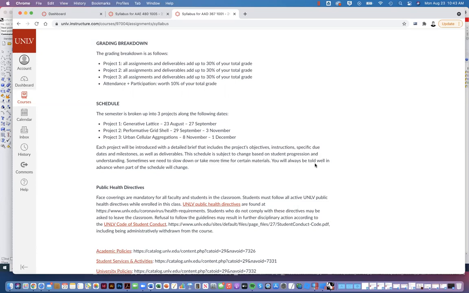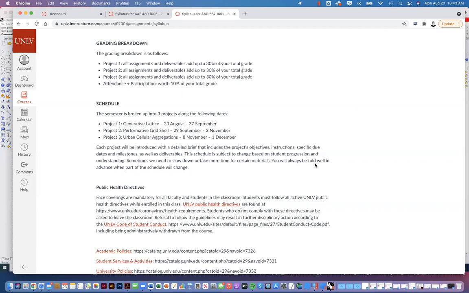But if we do need to speed something up, or slow something down to give more time to something that you're just not understanding as a class, I can do that. There's some latitude in the schedule to make this really work, right? And I'll be honest with you, I thought, the first time I did this, it's been a long time, that now that I have this cadence down, I know how things will flow together.